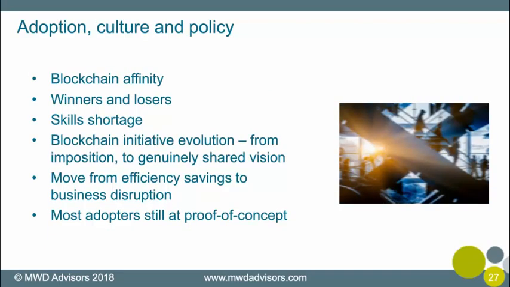And so what are the adoption, culture, and policy considerations? Well, make sure you go through a checklist for blockchain affinity. Just because something's technologically possible, it might not necessarily be economically sensible or socially advisable, actually. And when considering an implementation, don't forget the cultural implications. Understand who the losers and the winners will be. Intermediaries will need to cede control, and some parties may not believe they're seeing the benefits in return.